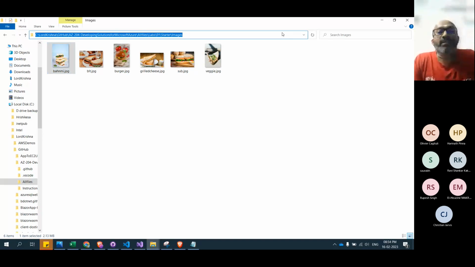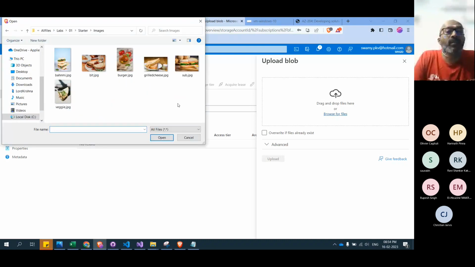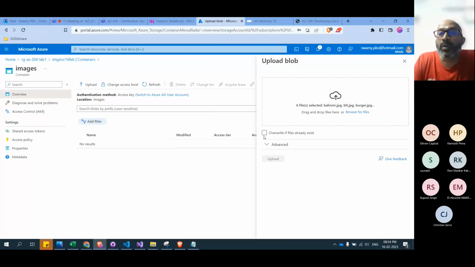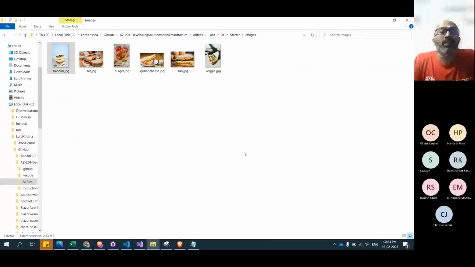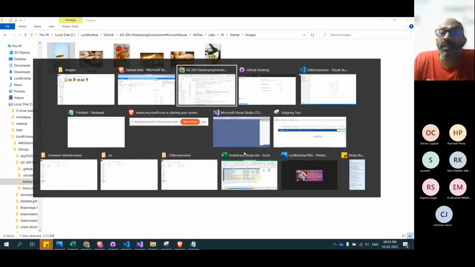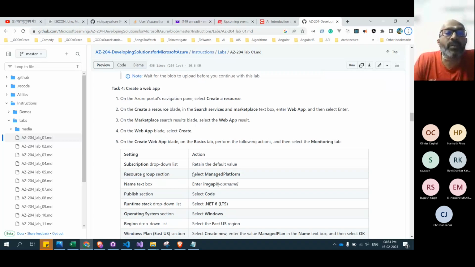So let's select this and browse all the files, and let me upload all the images. Override if exists, and click on upload. It is uploading these files. All files, we got this, and then select open. Override if the file exists. So it will upload.